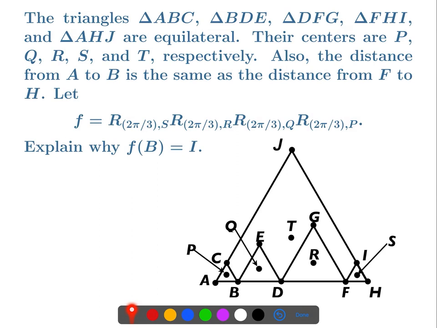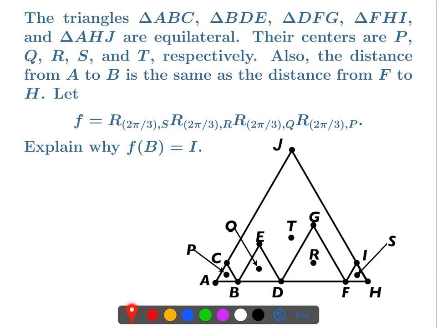Well, notice that wherever that center of the rotation is, it has to be on the perpendicular bisector of AH. Because wherever that center of rotation is, say it's X, the distance from X to A and from X to H has to be the same. So wherever X is, X being the center of that rotation, it's going to have to be on the perpendicular bisector of AH, again, because XA has to equal XH.